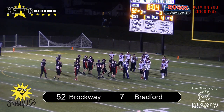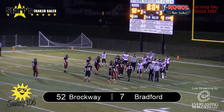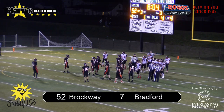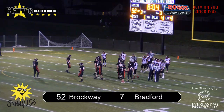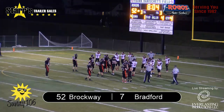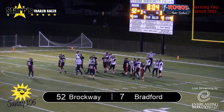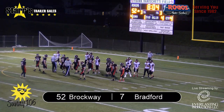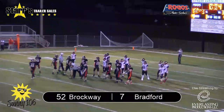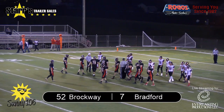So perhaps they'll kick it this time, as the penalty will move them back, and they'll have another opportunity with 8:04 remaining here in this football game. Yeah, the big thing here is just making sure Nuzzo doesn't get around that line to block the ball. Hopefully they figure that out, and put somebody on him over there, but he's pretty quick. I think that's why they keep trying to do the fake now, to try to eliminate that block. Yeah, trying to pad the score by no means. So it's not a bad play for them to practice, though, for a time when they might need it. Of course, you can pass off that particular play as well. Yeah, you can release that tight end and have him go out there. So there are other things you can do.